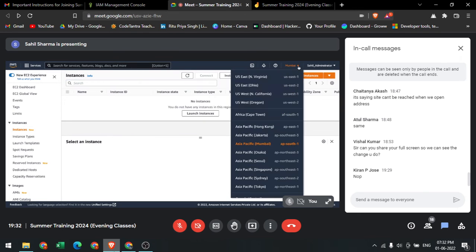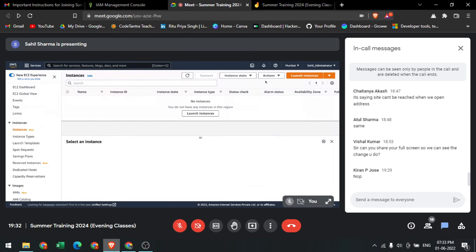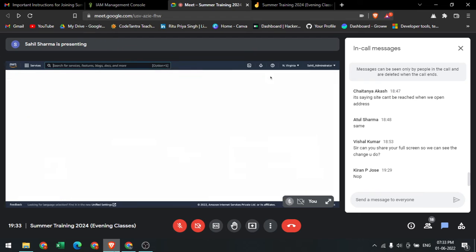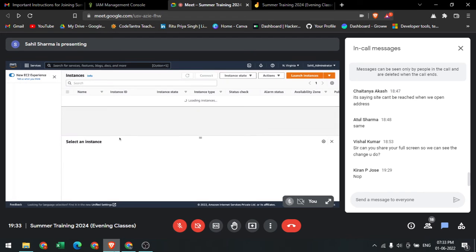The moment I change it to Mumbai, all my instances are gone. That leads to another conclusion that instances are region specific. So we were working inside US East North Virginia.